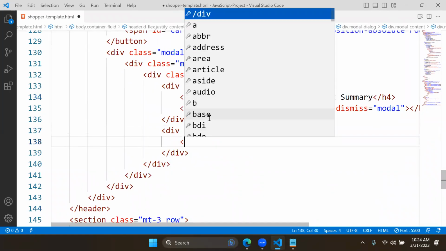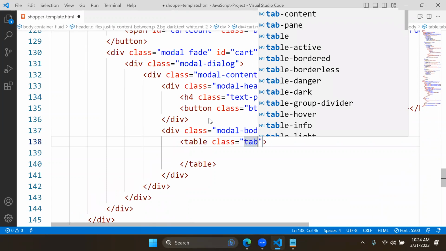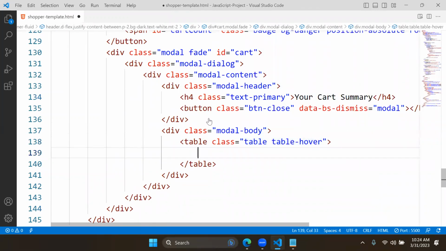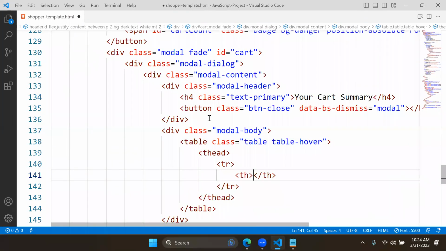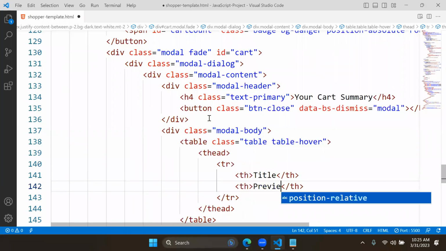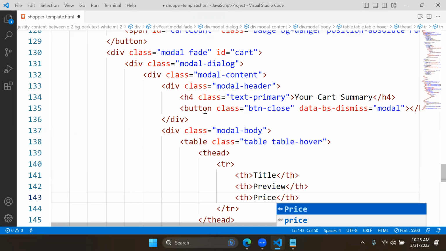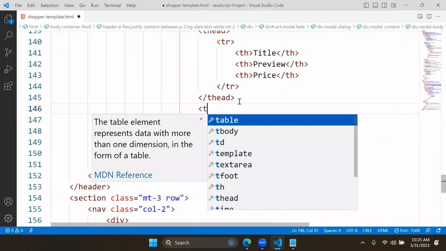In that we put a table with classes table and table-hover. In this table, we have thead, tr, th. We want only title, preview and price. Only 3 details we want to display. Then in the body, we need to load them.